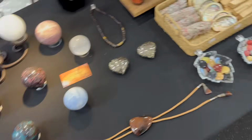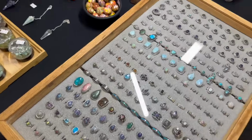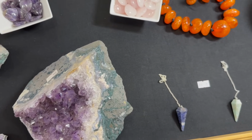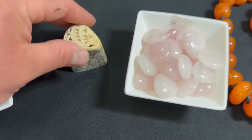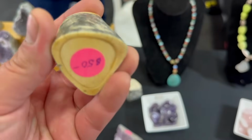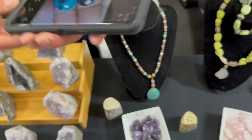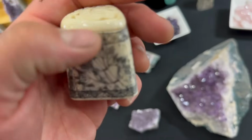Very cool. Man, you have the goods. Let me show you this picture. This is Shattuckite that me and my good buddy Doug dug in Arizona. Exactly. Would you consider this scrimshaw? Yes. Cool. So that's a cut. That's what it looks like. Oh, it's blinging. Right? So this is out of Arizona, and then I'll show you the pile when we dug it out of the ground.